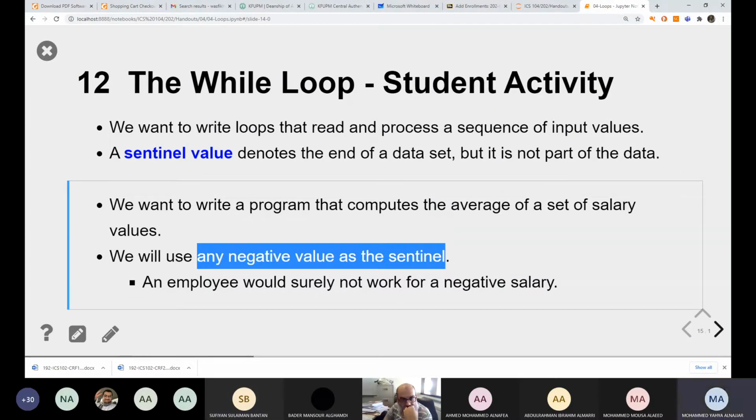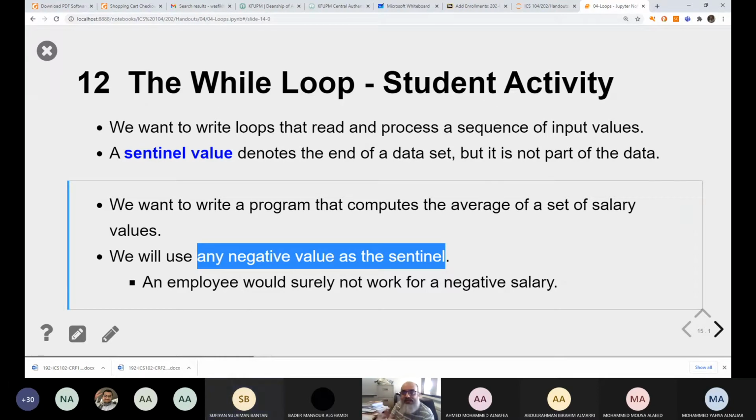No. It doesn't make sense. Yes. Why not? It doesn't make sense, because a doctor's salary wouldn't be negative. Sentinel value. Oh, okay. So a negative value, basically, maybe what you meant was that a salary that is negative does not make sense. Right? Yes, yes. A salary that is negative does not make sense.